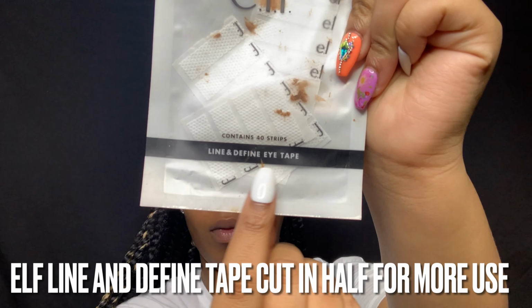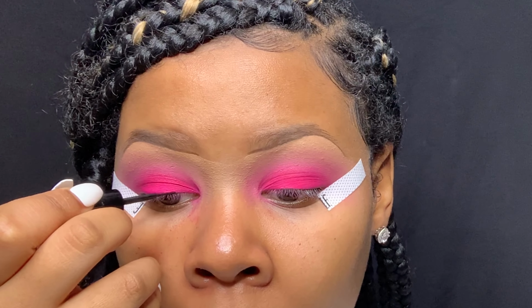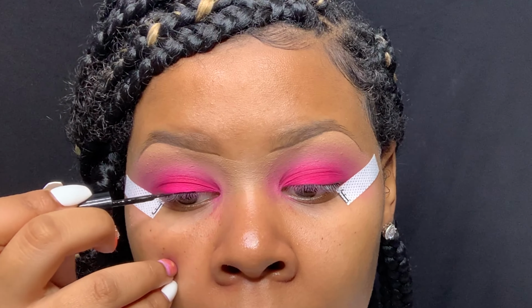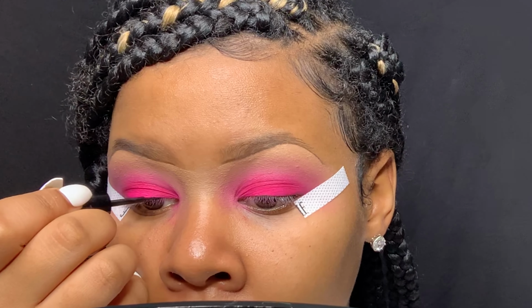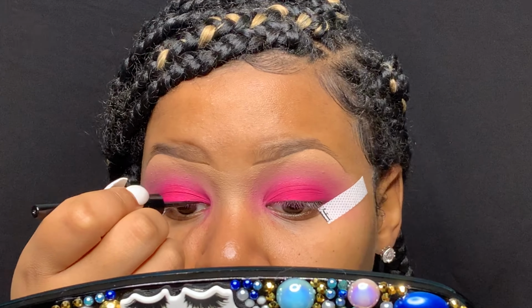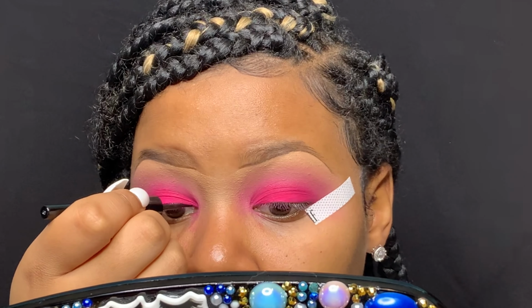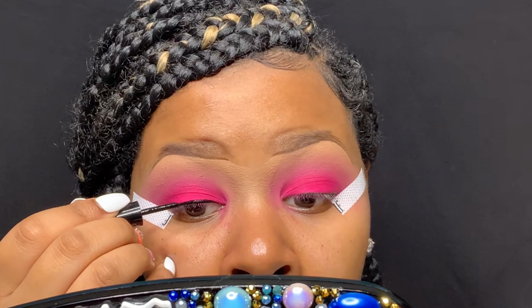I'm using these e.l.f. line and define tapes, and the eyeliner I used was almost running out, and I'm about to get a new one, so I didn't show you guys which one, but it's a traditional black liquid liner. I'm actually working on getting a new one because this one ran completely out on me during this look.